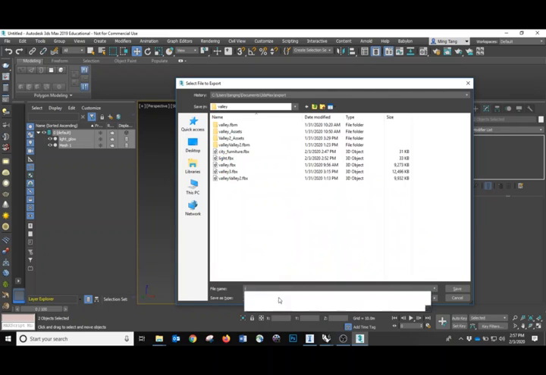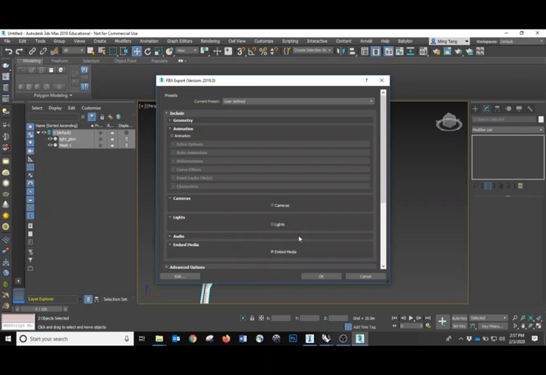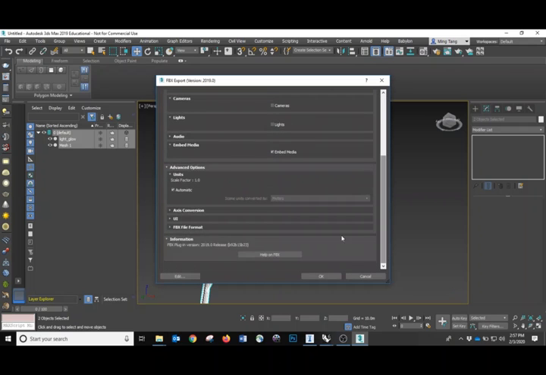I'll give this the name light new. Should be done. Just make sure the unit, you always want to use meter. Yeah, it's meter already. That's good.